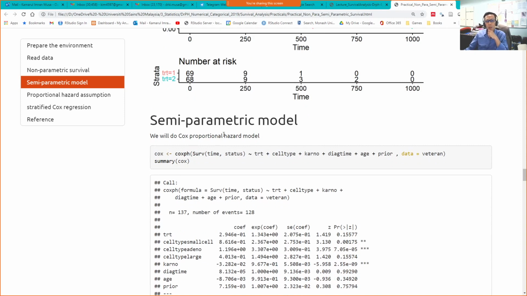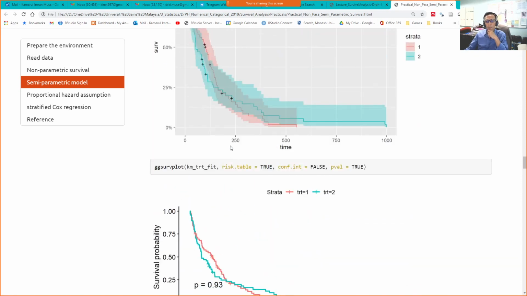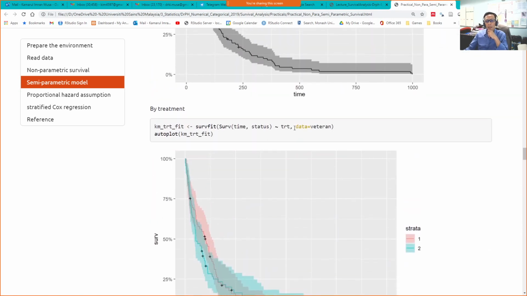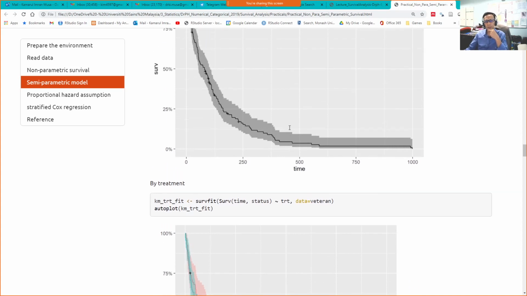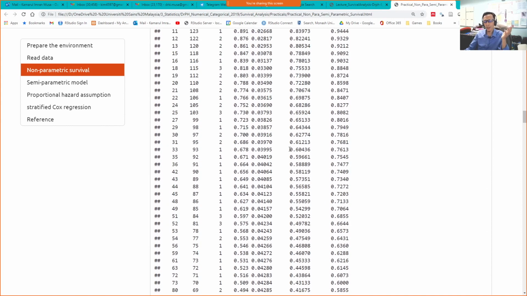Now we go to the more advanced model, which is the Cox proportional hazard regression. I suggest you can add something here. Maybe treatment plus a categorical variable.